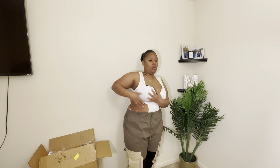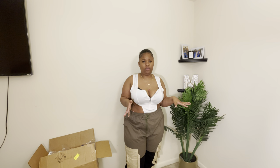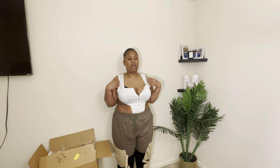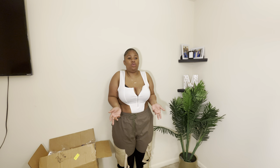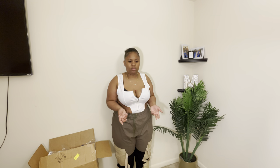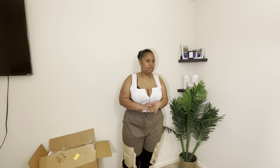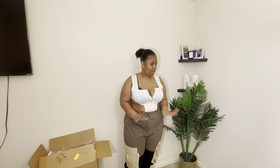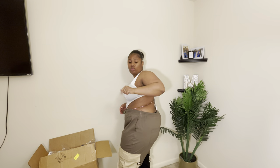I wouldn't pair this together — I just threw this on for the sake of time. If you're not an arm person and you're going to wear this with a jacket, this would be a cute top. But I don't like to wear jackets because y'all know I'm fat from the arms — the double chin and the arms. But yeah, I do like it. It covers the back just a little bit. Your rolls are gonna be rolling today. One thing I want to mention is the bodysuit strap is long, which I appreciate because I have such a difficult time trying to clip it.